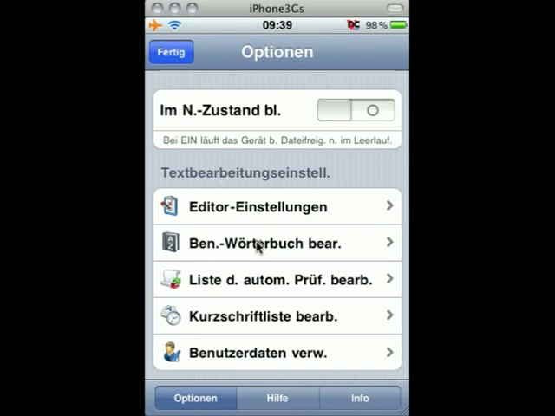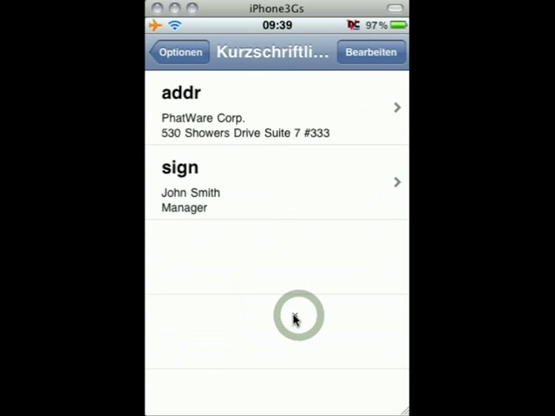Here you can work on your document, which contains words, and you can customize it, words you use often, and you can add unknown words to it, and so on. And here you have the shortcuts, I don't know what it's called in English, but it's like that.